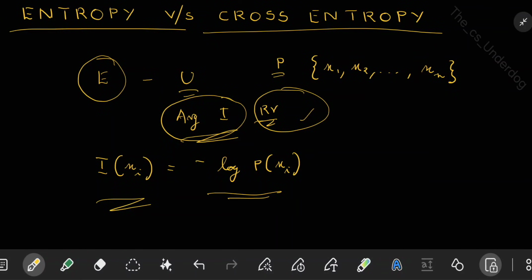So this is a way of writing information gain. How can you understand this information gain? One way of seeing this is the number of bits that you will need to encode this particular event xi if it is occurring. And from this you can understand that whenever an event is a rare event, that is whenever it has a lower probability, the information gain will be higher. The same way, if it is a very common event, something having very high probability, it is supposed to occur, then information gain will be lower.